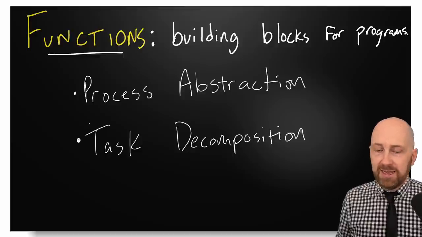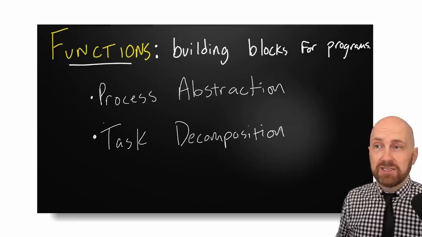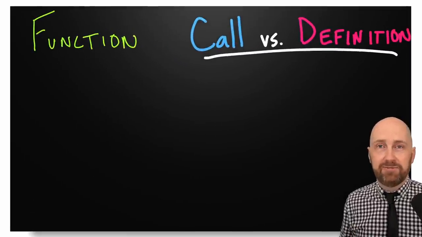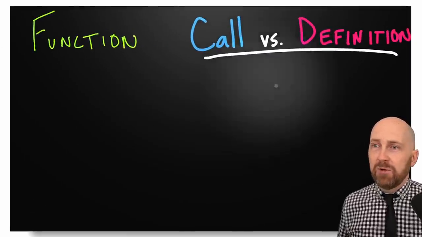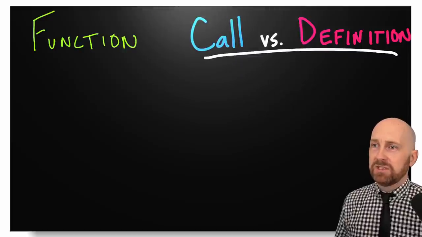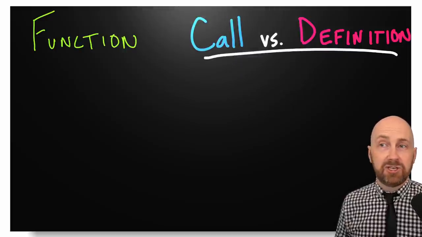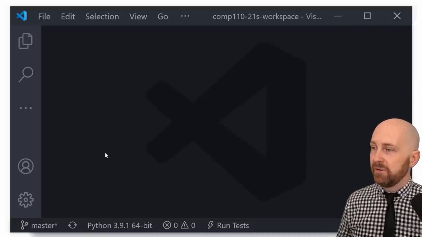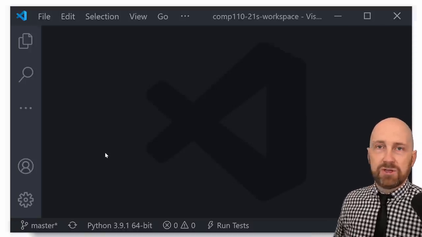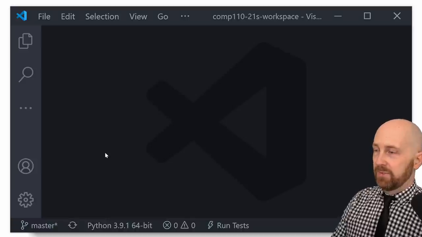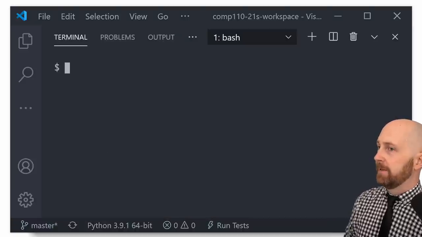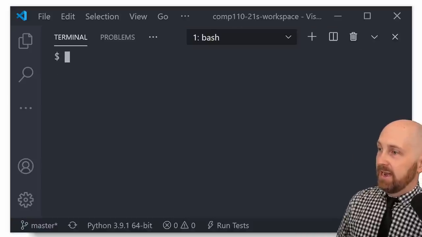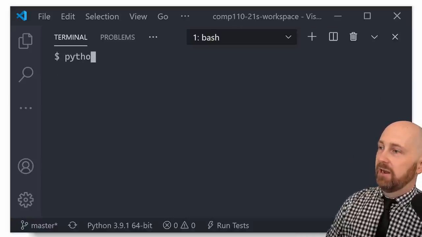So let's jump in and take a look at the two sides of functions. We're going to have function calls and function definitions. And before we get into some of the nuance of this, I think it makes sense to try and jump into VS code and demo the difference. So I've pulled up VS code and I'm just going to open up a Python REPL. All right, so I'm going to open up my terminal and I've made my terminal full screen here. And now let's just try starting a Python REPL.